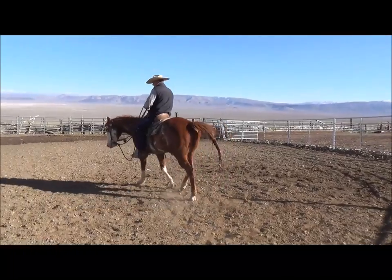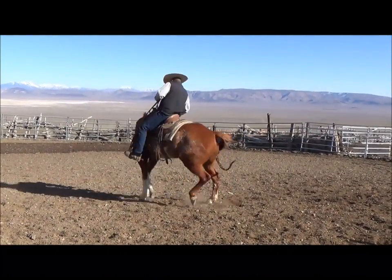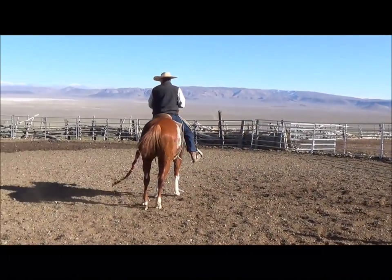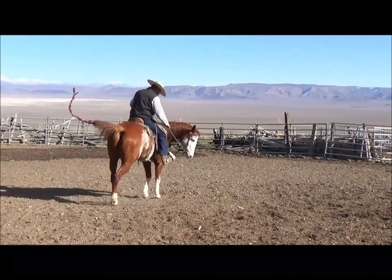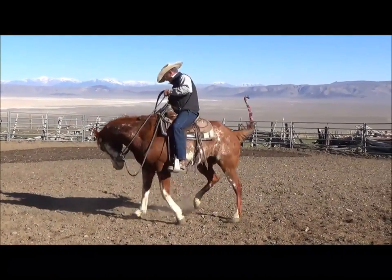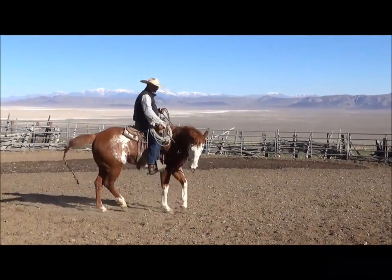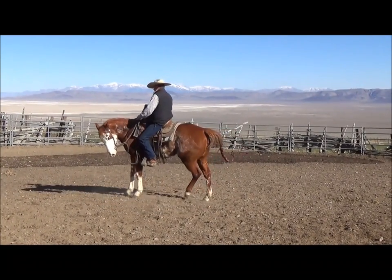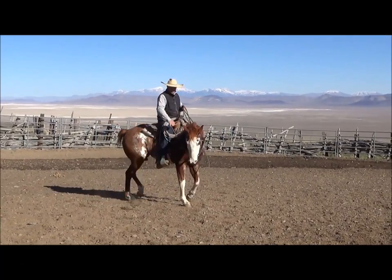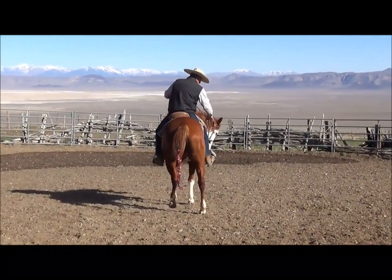I'll see if I can walk away — he's kind of drifting towards the camera. I've got to kick him again. I'm not worried about a turnaround or anything like that. All I want is this right rein connected to the right front foot. That was much better. Now hindquarters to the right, then front end to the right — that was much faster. I don't need a fence to do this; I can do this right out here in the open. He started drifting with his whole body like he was side passing, but I'm not asking for a side pass yet — I still want to clean up the tail and see him move one piece at a time.